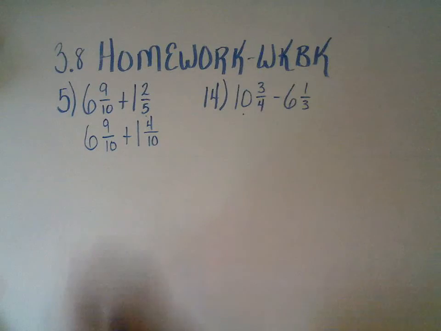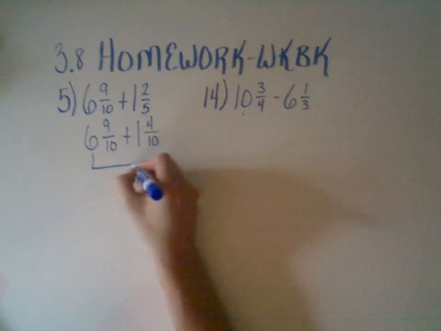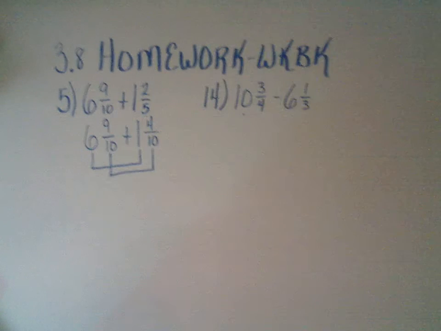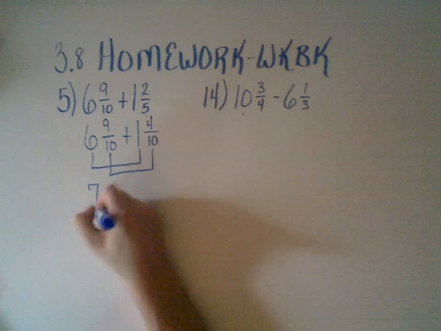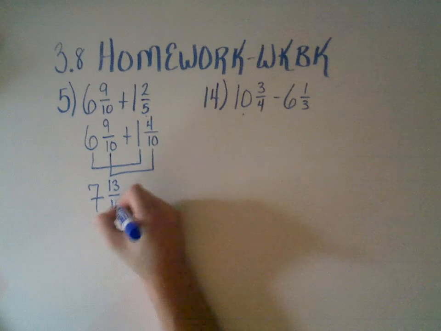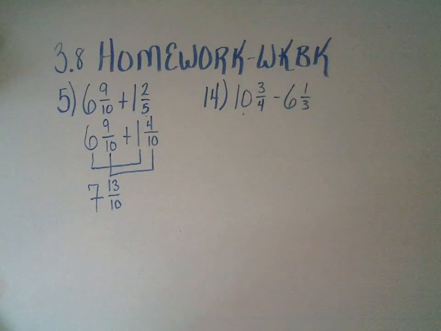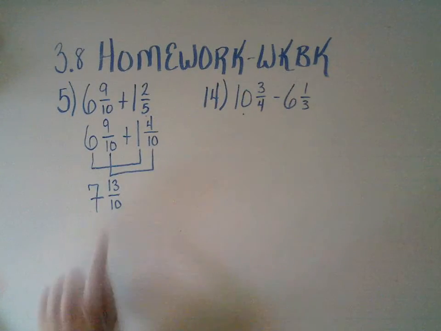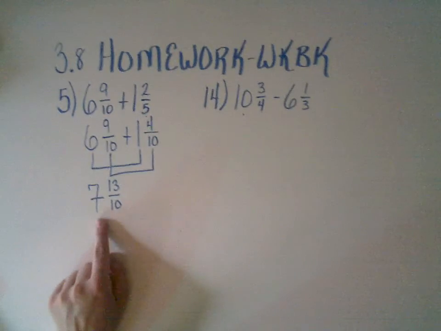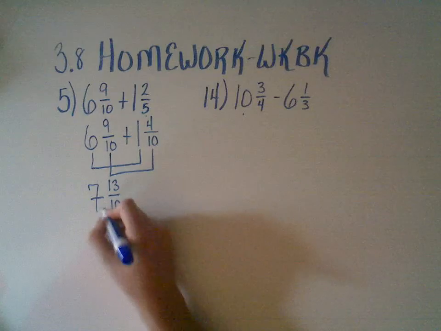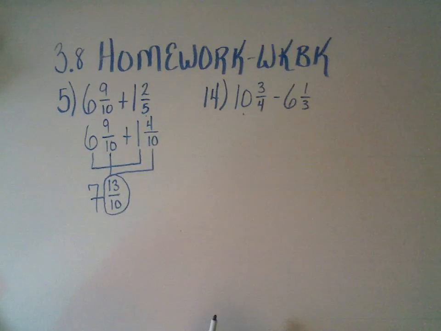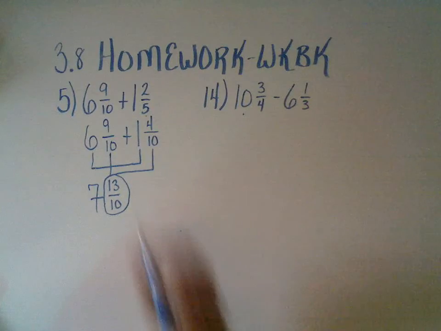What you want to do here to approach these problems is work in parts. Add the whole numbers together, and then add the fractions together. So I've got 6 and 1, which is 7, and 9/10 and 4/10, which makes 13/10. And right there you should see that you've done some good work, but you have a problem. You have an improper fraction inside of a mixed number, which simply cannot be. So what you're going to have to do now is rename this guy as its own mixed number and recombine.